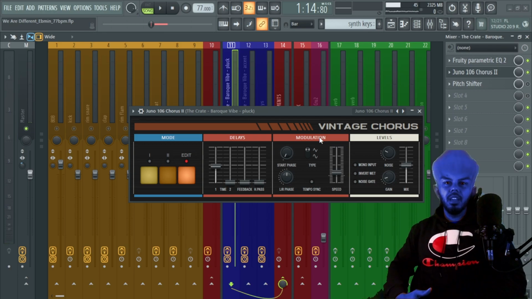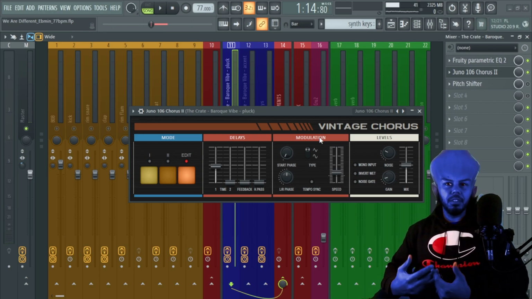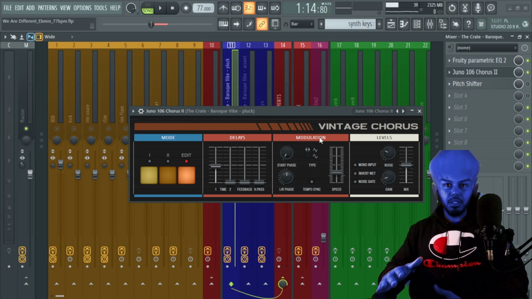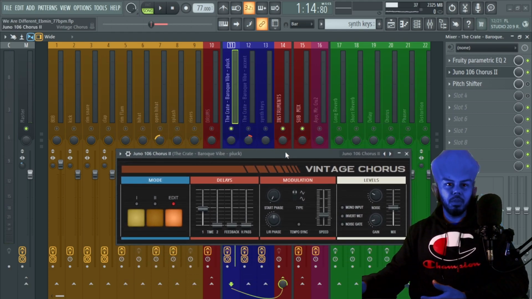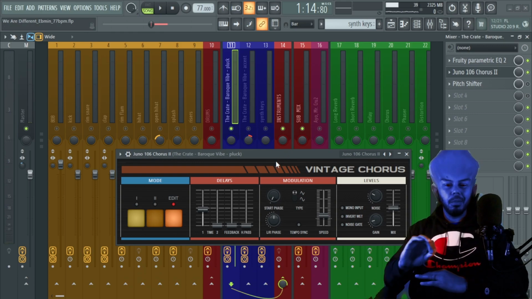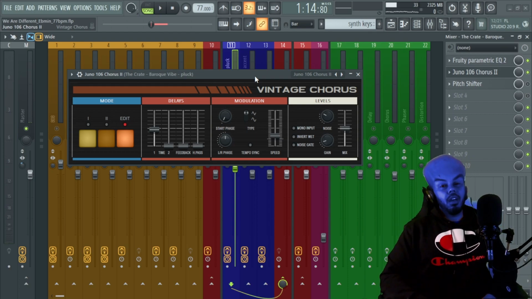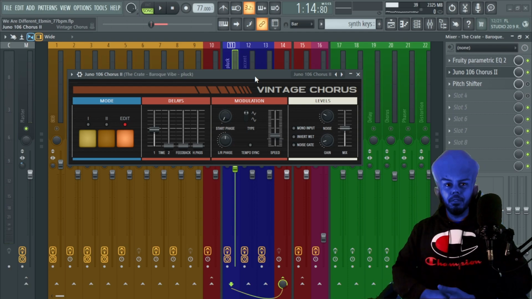I will say this, I'm not really a huge fan of the stock chorus that FL gives us. This will definitely replace it for me, especially when I'm cooking up lo-fi beats and lo-fi melodies, just like with a piano and a reverb. And this, man, you've got something really, really dope there. So once again, the vintage chorus modeled after the Roland Juno 6. Really, really dope. I'm really liking this.